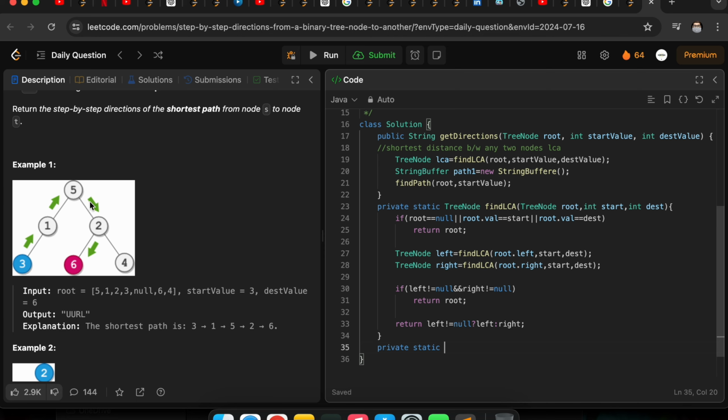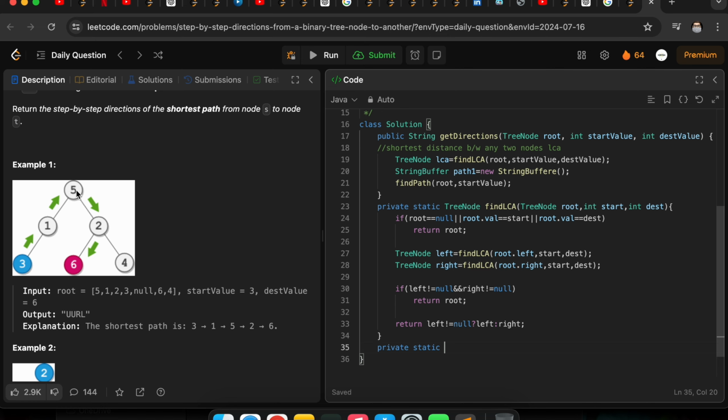And if you go on this side, now it will call the right section. And this one again will call the left one and the right one. First the left one. So again, we reached 6. Okay, so 6 is actually equal, so it will return 6. And eventually this will also return 6. Right, so since it has returned 5 and it has returned 6, both are actually not null.